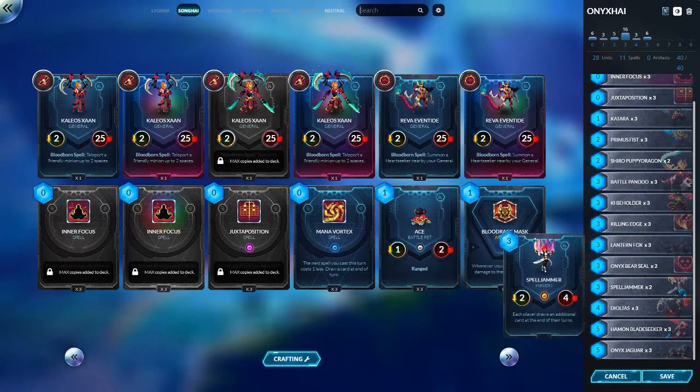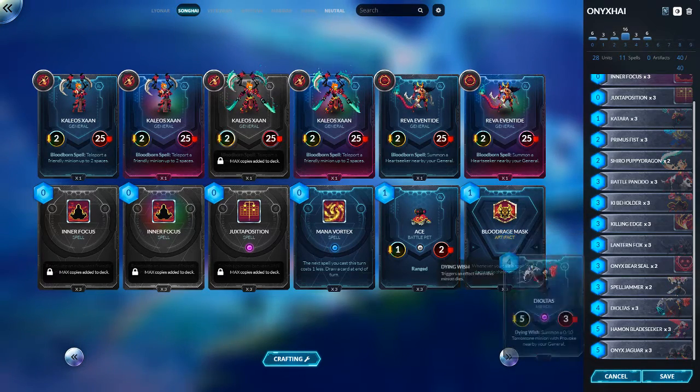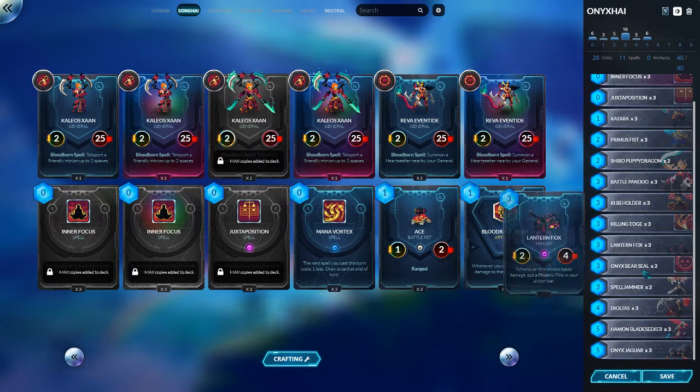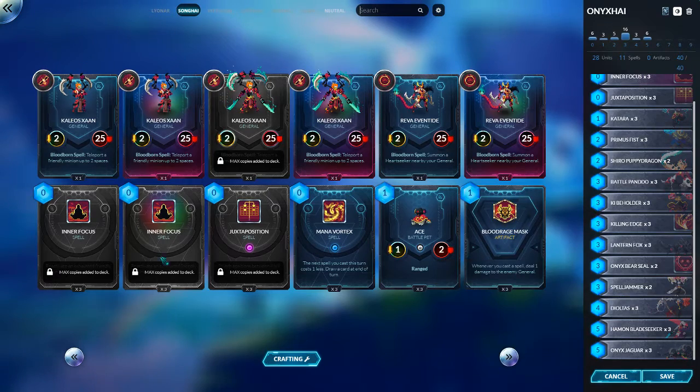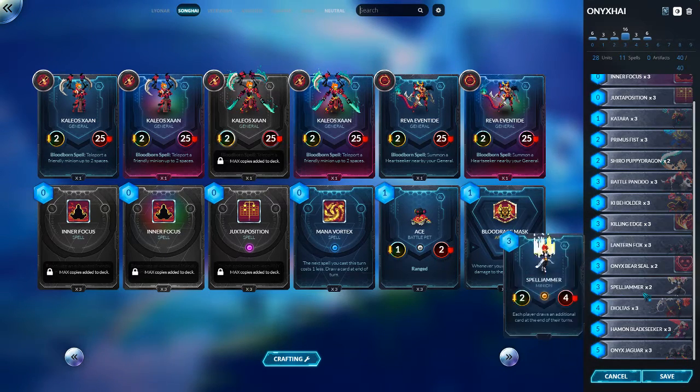Got 2 Spelljammers for card draw. And between the Spelljammers and the Lantern Foxes, this has, for the most part, been about the right number. For a while I was running 3, and I found myself getting my hand clogged up a bit too often, particularly because there are a decent number of other decks that are also running Spelljammer.